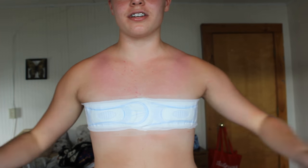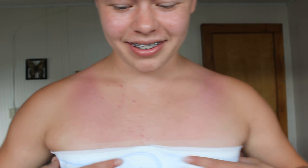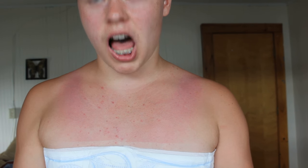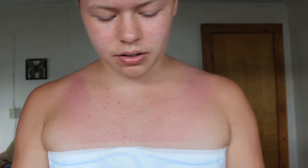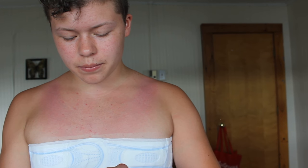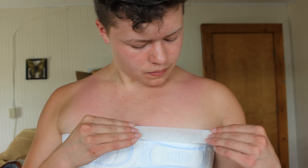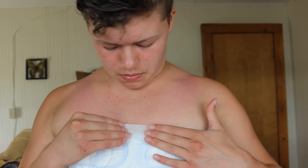You look a little funny walking around with pads on your chest, but it works. Then you just get your tape — I use this because it sticks a lot, and it kind of hurts when you have to peel it off, but it works and I can't complain. So just take a nice decent size length of this tape. I wouldn't do one tape straight across — I would do pieces at a time.